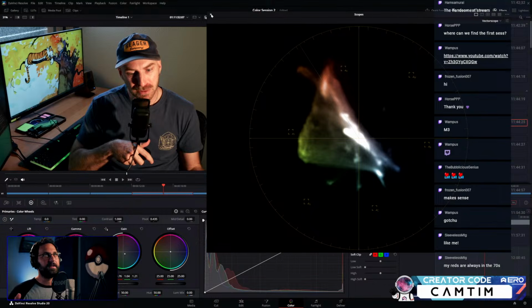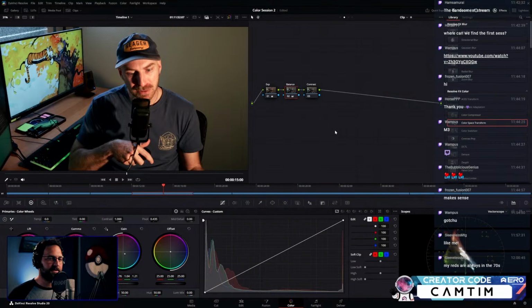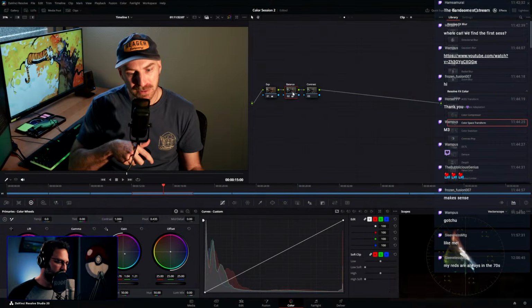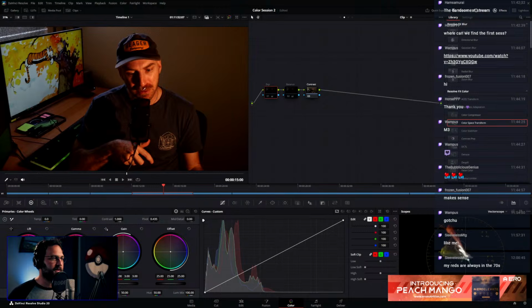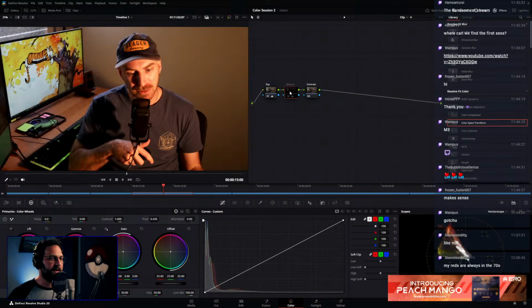We'll get to overall saturation in a minute. It's not necessarily a secondary adjustment, but we've done 2 steps here. We adjusted our exposure to get it to a balanced spot, and then we adjusted our color balance to get it to a proper light balance here.